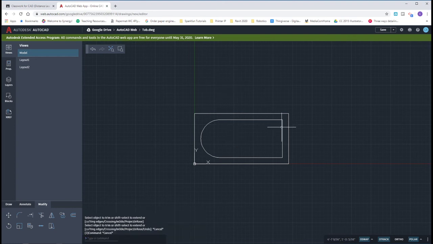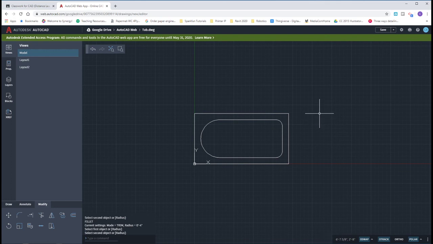To smooth out these corners, we're going to use the Fillet command. We're going to fillet those with a radius of 4. You can either come click on the Fillet button, or if you remember, we could do F Enter. We want to set our radius, so R Enter. And then the radius will be 4, so 4 Enter. Now we want to click on this inside horizontal line and this inside vertical line. I need to hit Enter to start the Fillet command again, and then I can click on my other 2 inside corners. That completes the tub drawing.